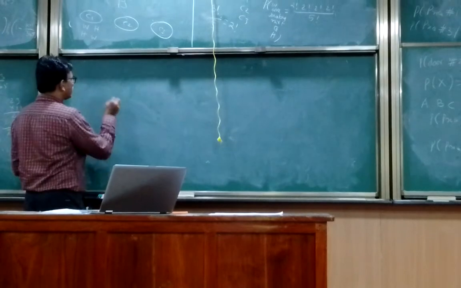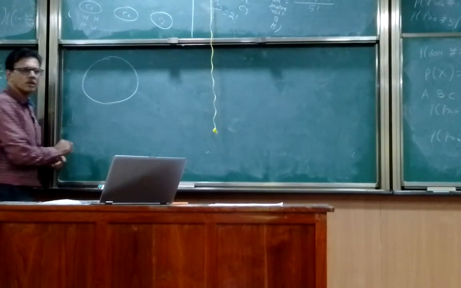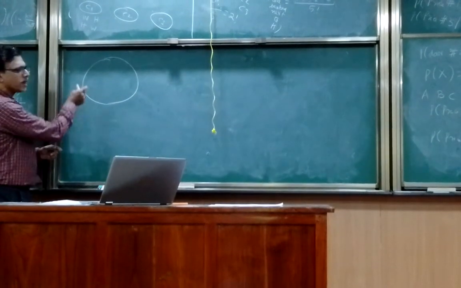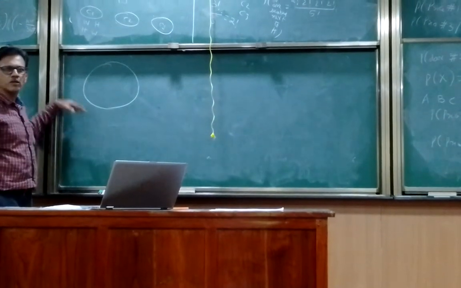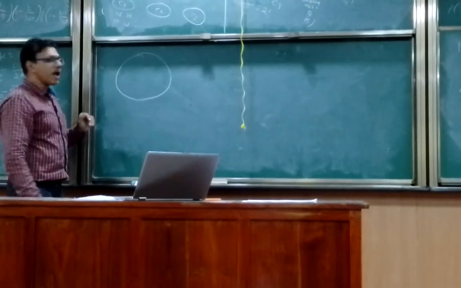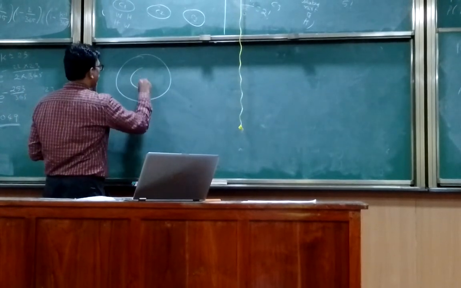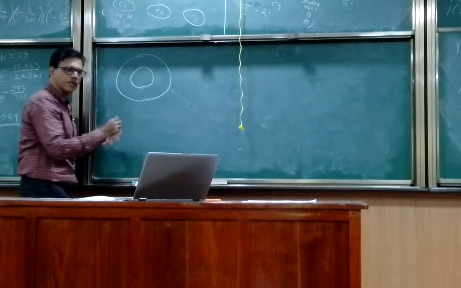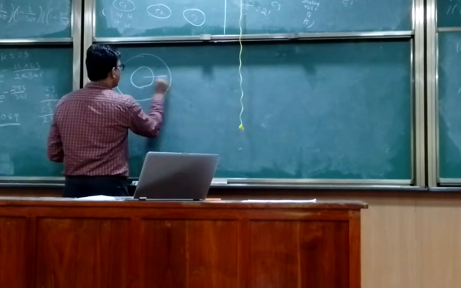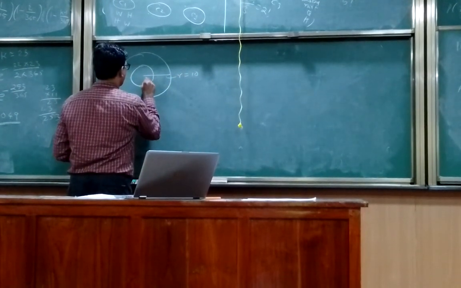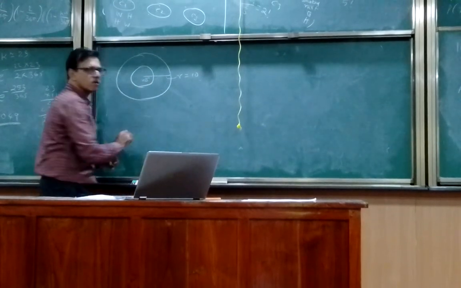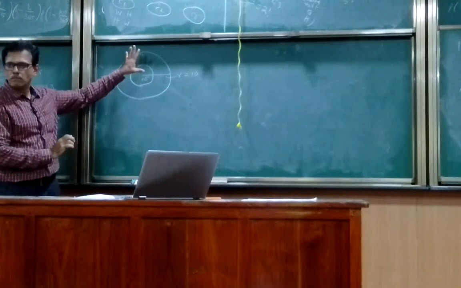For example, someone has a dot like that, and then where it falls, you are going to look. It is equally likely to fall in any one of them. If there is a particular circle in which, if it falls, then you win. So this is of radius 10, and this is of radius 5. What is the probability that we will win?